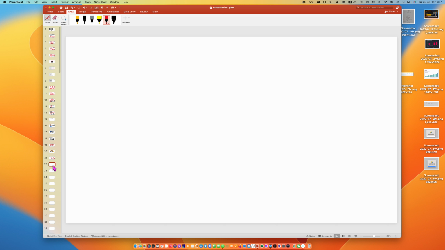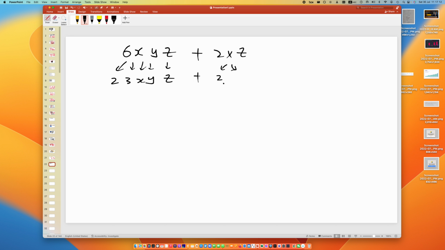Hold on. This question is very, very funny. Okay, so your splitting is correct. So 2, 3, x, y, and z. And then this is 2. You split the 2 into what? You split the 2 into 2. Can you split the 2 to 2? If you split the 2 into 2, did you split the 2? 1 and 2. Exactly. So when you split the number, you need to split into 2 factors.